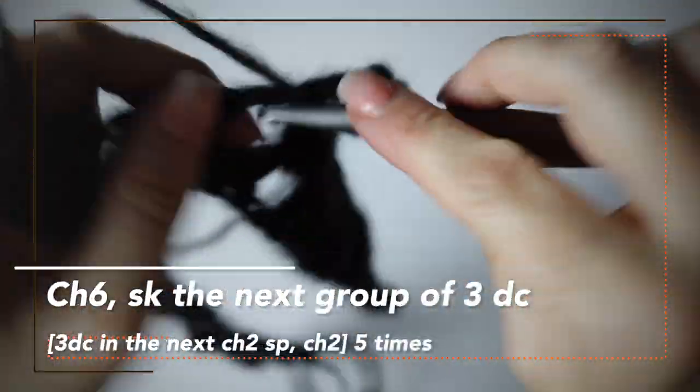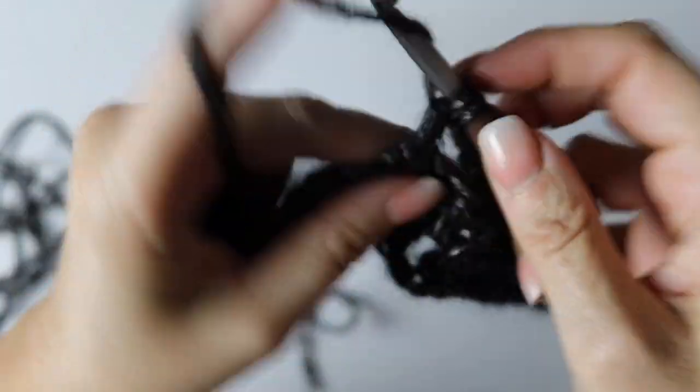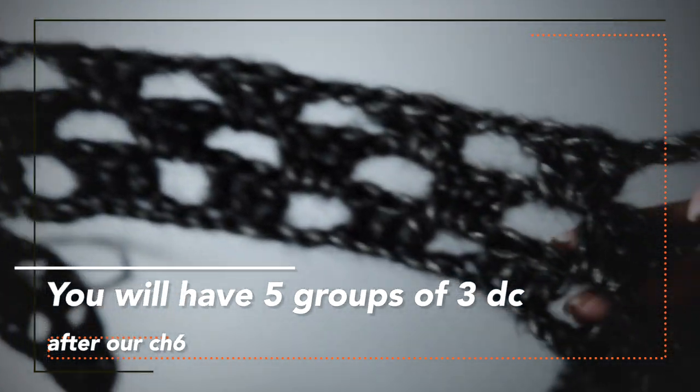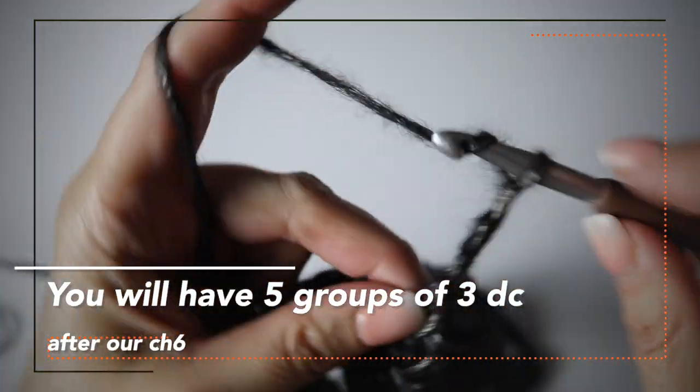We are going to make 5 groups of 3 double crochets. Chain 2, go to the next chain 2 from the previous row, make a group of 3 double crochets. Chain 2, go to the next chain 2, 3 double crochets. Chain 2, go to the next chain 2, and another group of 3 double crochets. Chain 2, and yet another group of 3 double crochets in the chain 2 from the previous row. So in total, you're going to have 1, 2, 3, 4, 5 groups of 3 double crochets after the last chain 6 we had made.